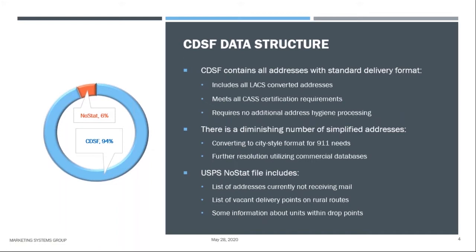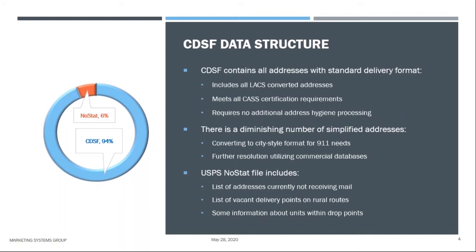The CDSF file contains all deliverable addresses. They are also LACS certified, meaning they go through a Locatable Address Conversion System. Basically, what that does is convert any unlocatable rural route addresses to city-style addresses. Also, there are some small instances where a street name may change, so that is also updated during this process.